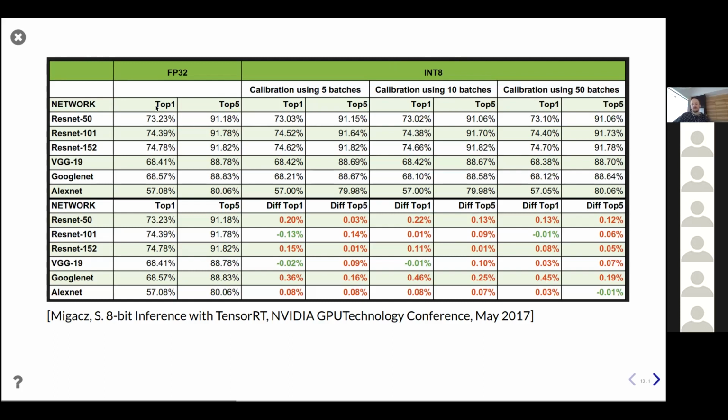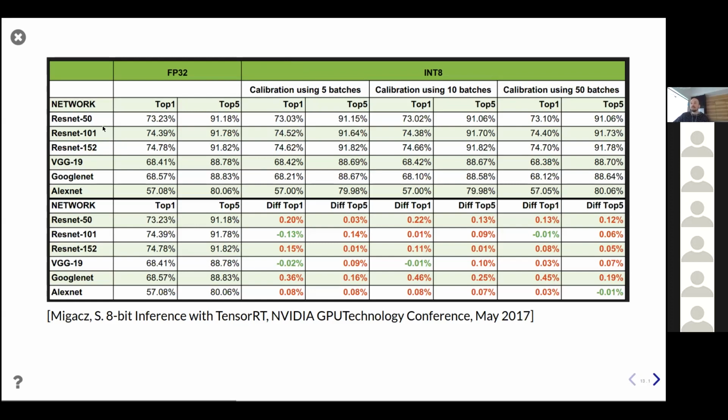These are the accuracy results for when you do this quantization on a given trained model, for a couple of different models, and in this case using a different number of samples to calculate these distributions, which is here referred to as the calibration process when you do the quantization.